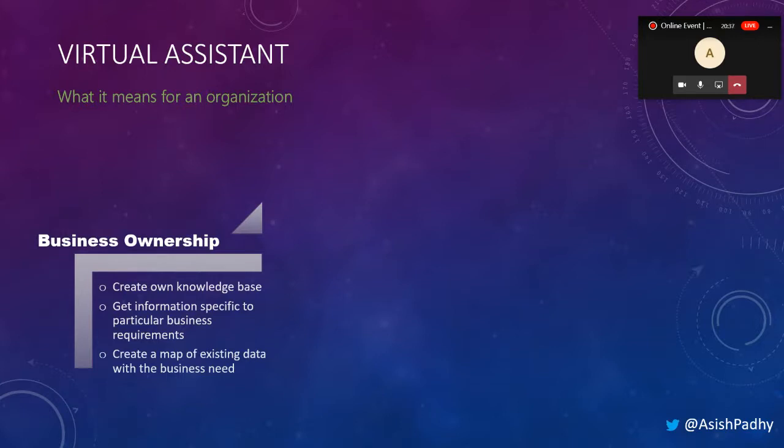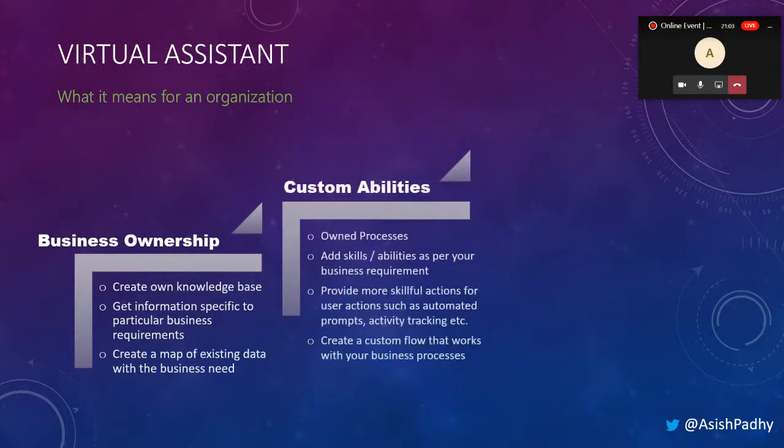But what about the things that you have already created? What about all the collateral and the experience and the work knowledge that already is there in your organization? Can you just start using that as part of this journey? Can you start mapping this to something that is already out there, the data and the need? Can you map them together? That is the core of a virtual assistant. It's the business ownership and the business knowledge that is already lying within your organization.